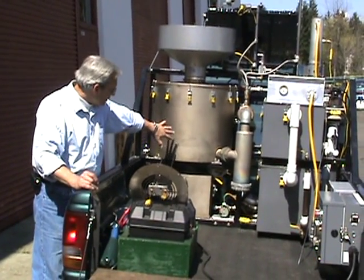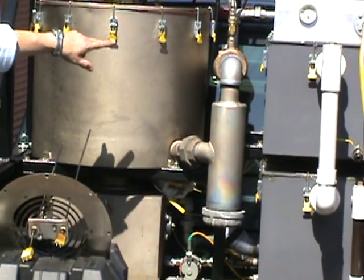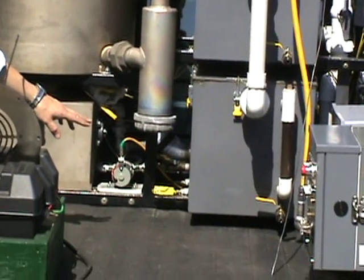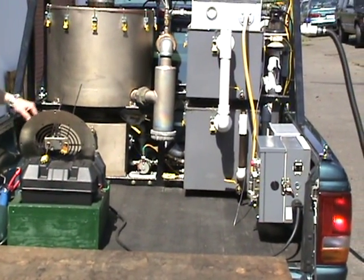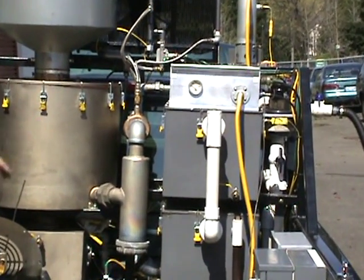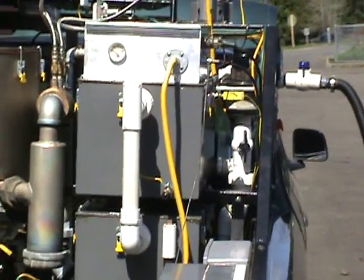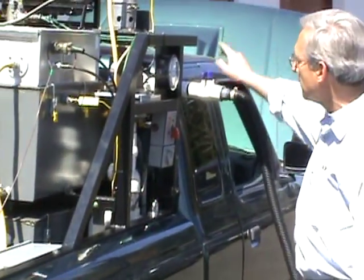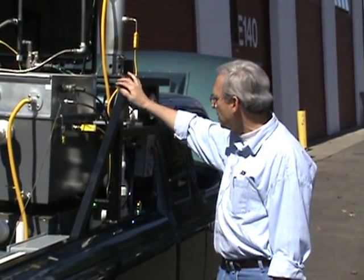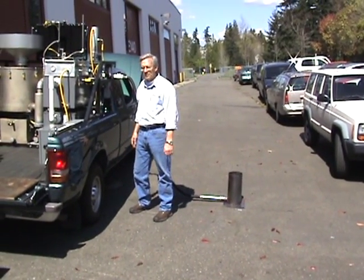The gas comes out of this upper reactor into a small cyclonic separator that takes off some of the fly ash. The gas then goes down into a bubbler system here which cleans and cools the gas, then comes up through this tube into what's called a demister, which takes some of the high humidity out of the gas. Then out around the corner there's a little impingement filter — a third-stage filter. Then we can either take that to a flare. We'll start it on this small flare here, and once the system gets going in about five minutes we'll flare it out of this bigger unit until temperatures come up and we get a good clean gas.